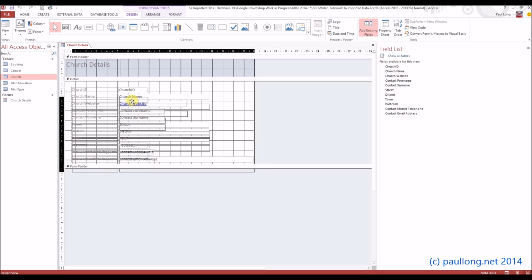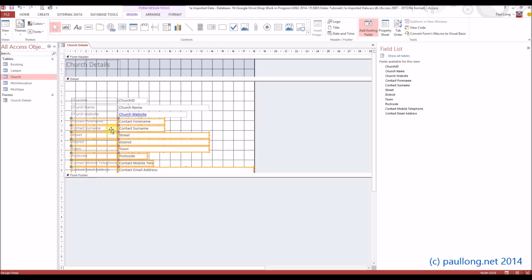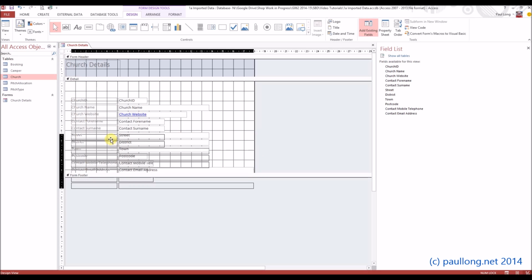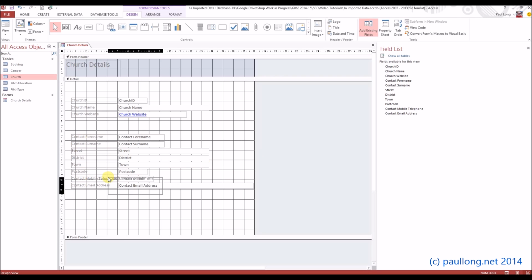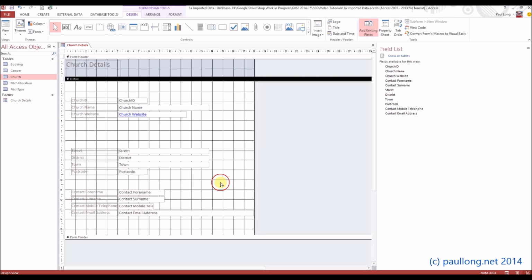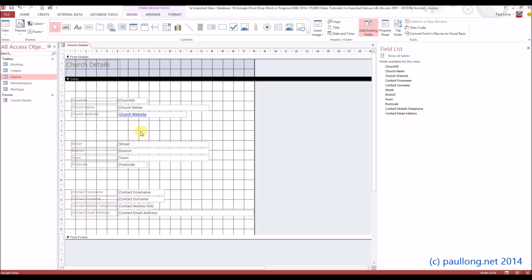That will give me a chance to have a subtitle for church. Then I'm going to move everything except the church information down a bit, and that will allow me to have a subtitle of address. And then I'm going to put the contact details all together. I've got at the moment the contact email address and contact mobile telephone number, so I'm just going to pull this information together and put it down with the contact details. Now, you don't have to do it in this specific order. It can be done however you prefer, as long as there are some subtitles and that they're sensible.